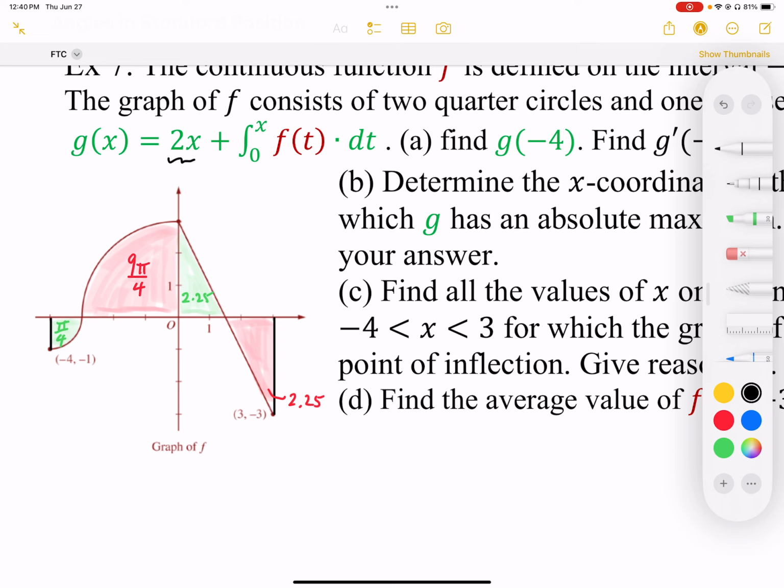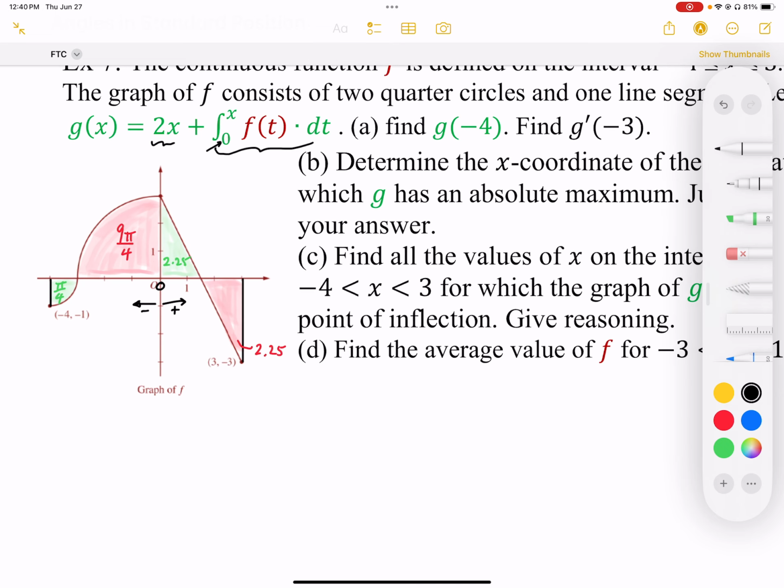Okay, so just a reminder that when we define this function, it's defined with an x part here, and then also the integral part here. And the integral part, it's important to remember that it starts at 0. So 0 represents our starting point. Going this way represents a positive displacement, and this way is negative. So we have to keep that in mind. As I go to the right, above is positive, below is negative. If I go to the left, the opposite is true.